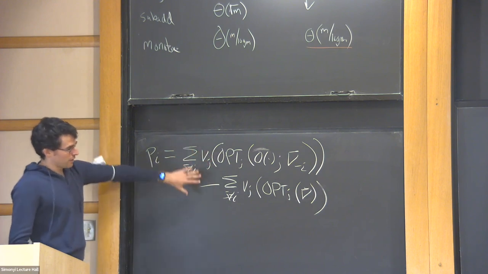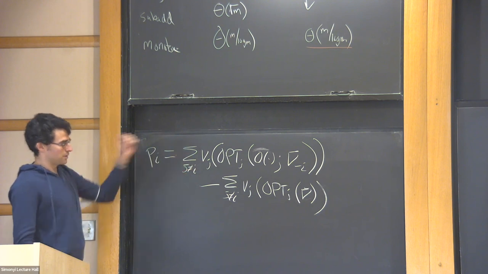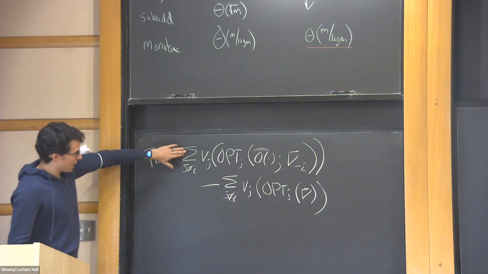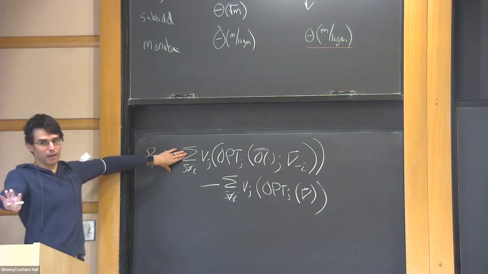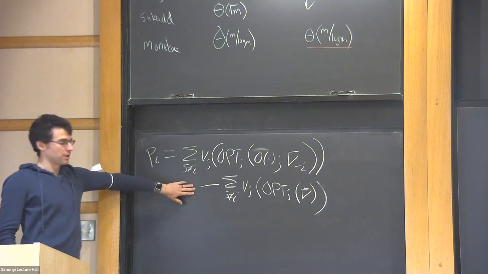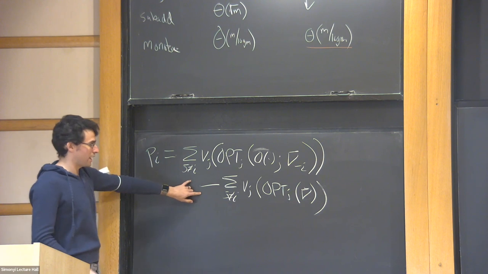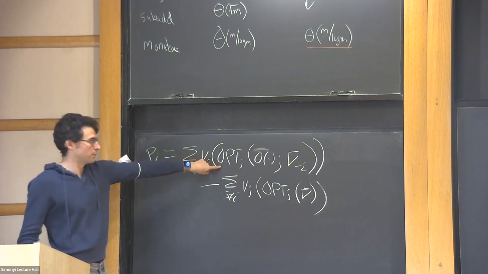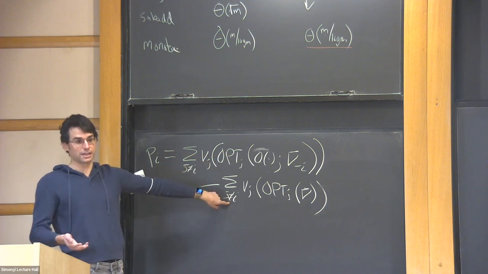So let me first say what it is, and how it specializes to a single item in the second price auction. This is saying, I charge you: if you weren't in the picture, how happy could I possibly make everyone else, minus how happy are they when you're in the picture? The idea here is, how much do you hurt everyone else just by being in the auction? If you weren't here, we would have done this, but now we're doing this instead, and everyone else is definitely less happy.